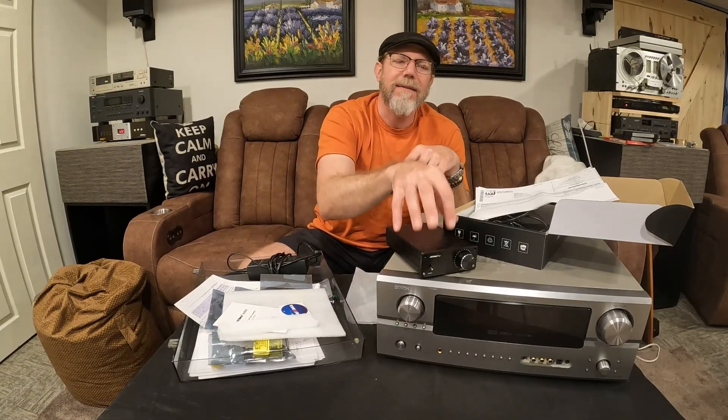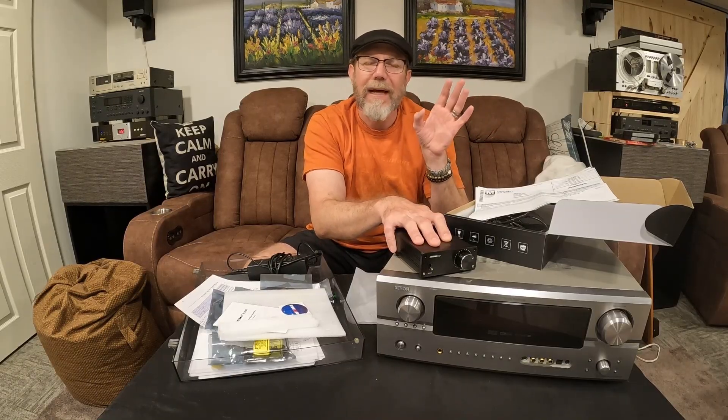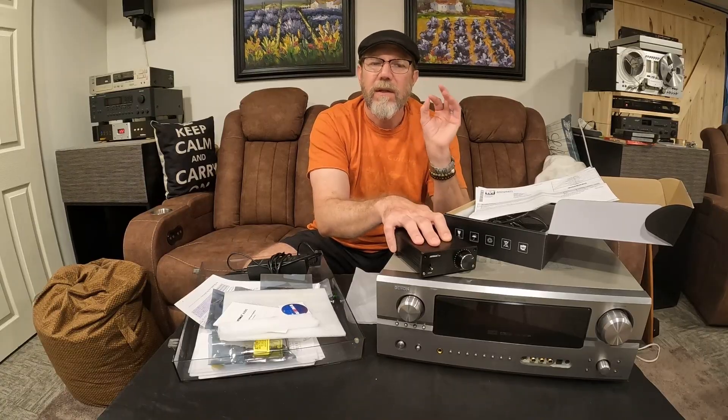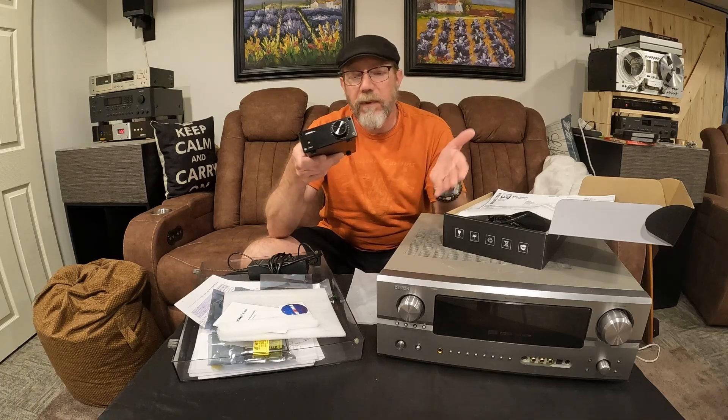Honest to God, there's a drastic difference between what came in this — which I think is a 5532 — and all of the others that I bought. I bought all my op amps on Mouser, and I bought my list of compatible op amps off of a blog. As good accidents can happen sometimes, I accidentally bought the same op amp that came in this. And thank goodness, because that'll be the first one we review. It sounded absolutely atrocious, awful, horrible — I did not like it at all. Honest to goodness, if you could not roll the op amps in this, I would have returned it.